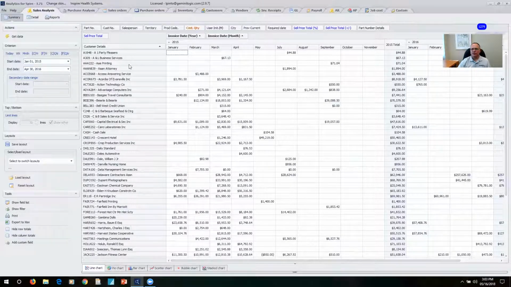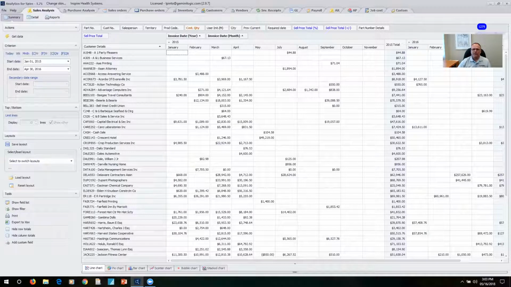Details is one of those special fields where we bring together both the code and the description as it relates to a specific field. So you'll see that on part number, you'll see that on product code, you'll see that on territory, you'll see that in various places throughout analytics, wherever you see a code field. So this is showing you what the subtotal is by customer, and then it's breaking that subtotal down by the invoice date month and by the invoice date year. So you're seeing that total broken down into multiple values.